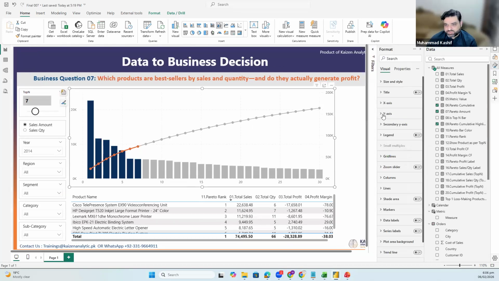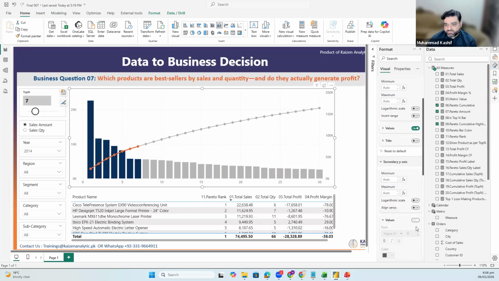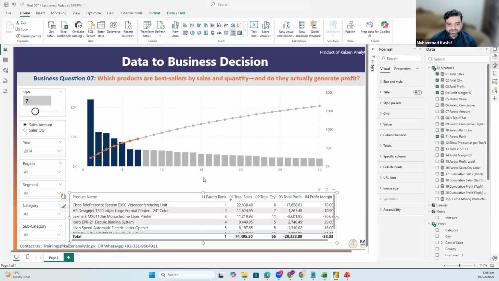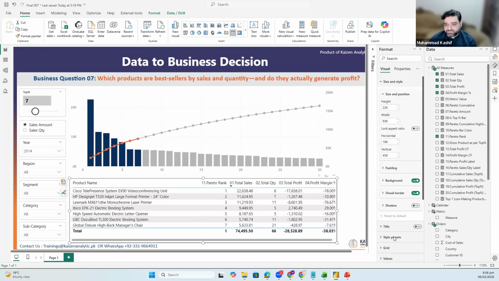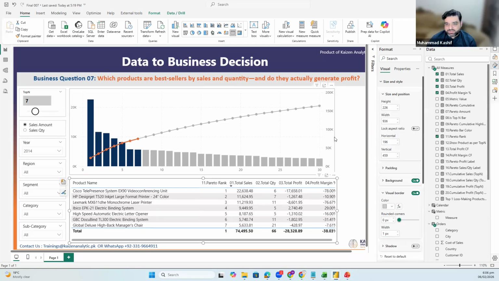Okay. So once they are aligned, let's move toward the next thing. I just need more space for the table. So this is value, and right over here, if I go with the value, yes. So now I can, yes. So I need more space for the table. It was not there. So now I have a space. Let's make this one a little bit darker and this one as well. Let's make it a little bit darker. The boundaries.